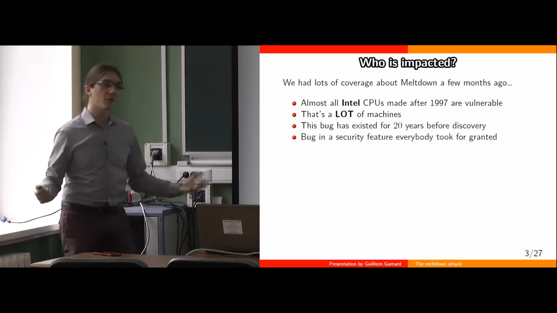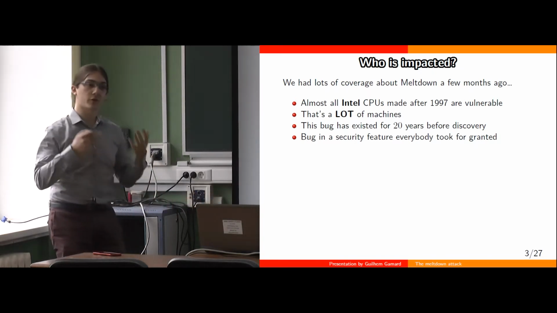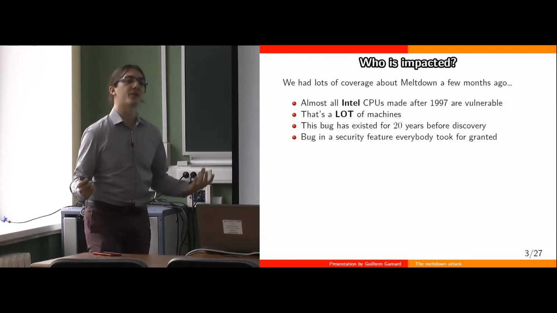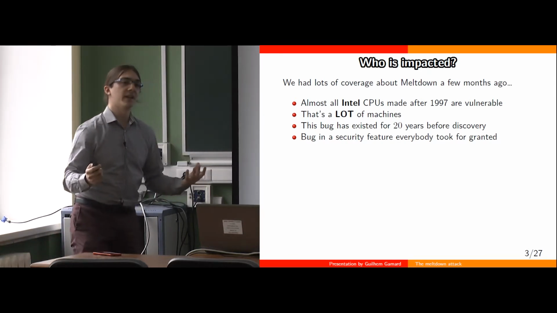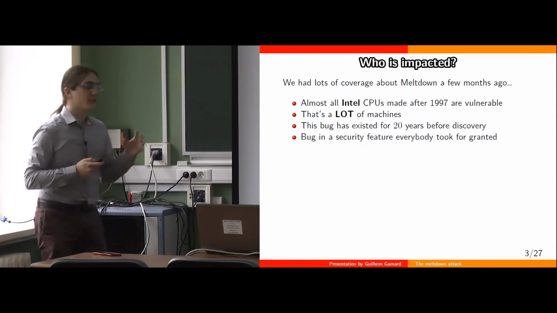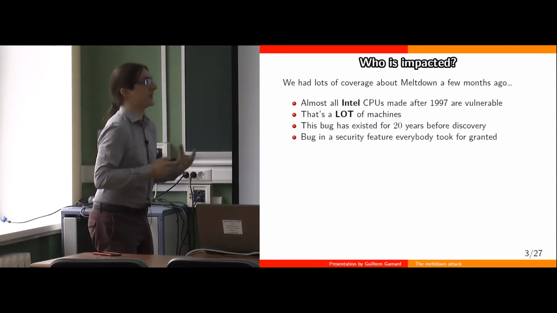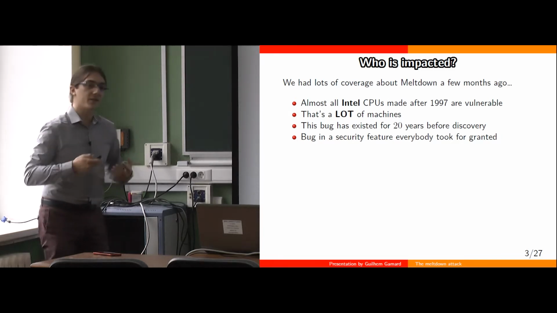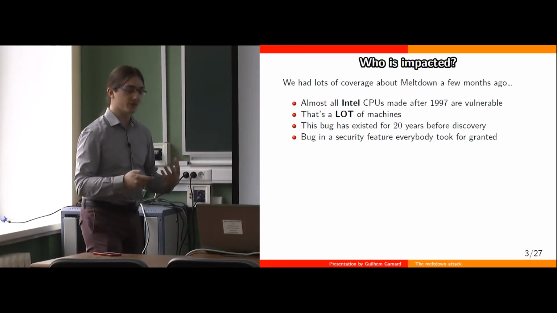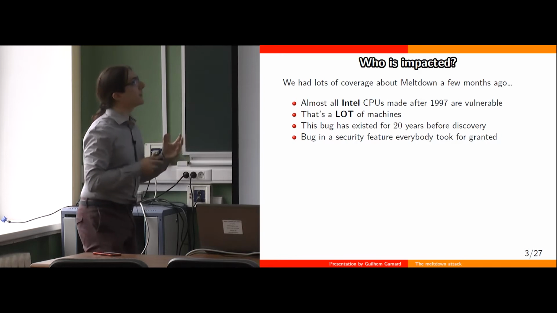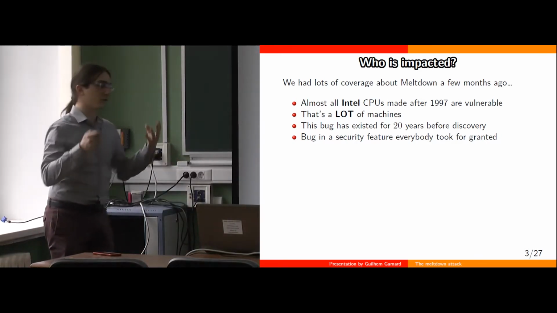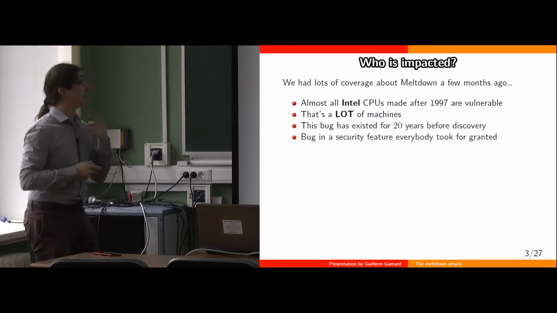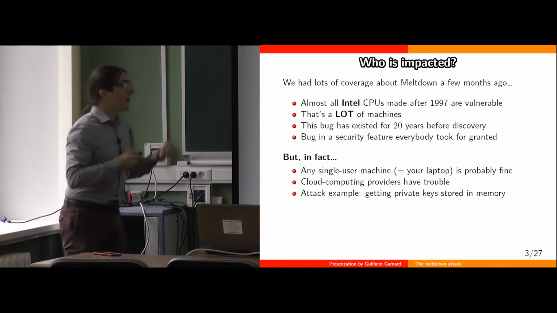When you reason about the security of some computer or some computer system, you make the assumption that the hardware works the way you imagine it works. And this is why it's a bit shocking that sometimes the hardware doesn't work the way it's supposed to, because then it breaks a lot of assumptions that we make when we reason about security. So that's, in my opinion, the reason why we have lots of coverage with catastrophic titles in the news and everything, at least in the specialized news.